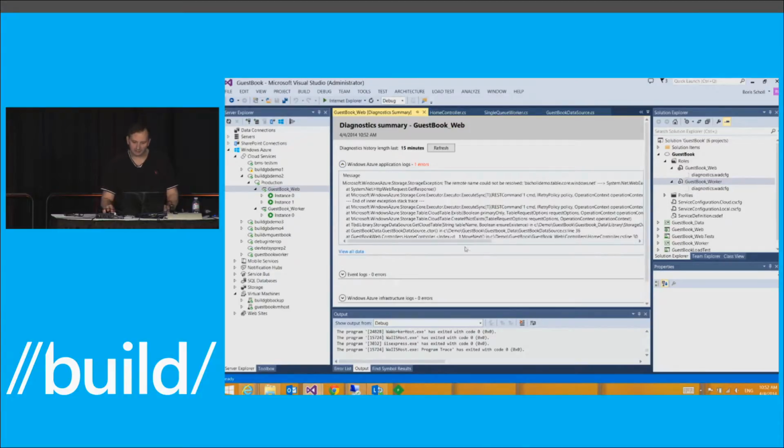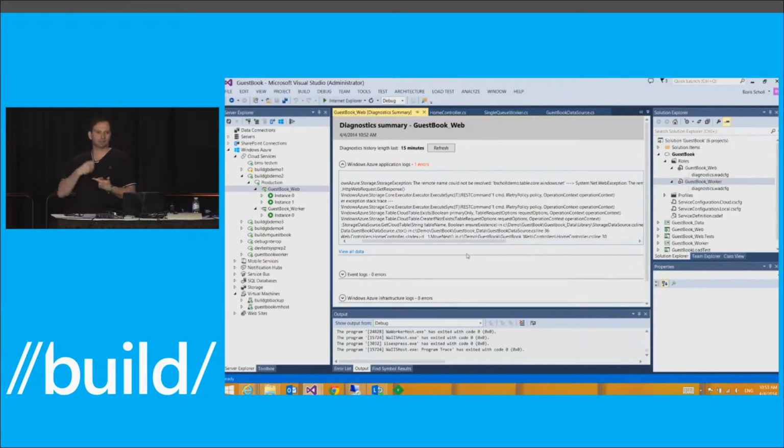Now I can look at the error, and I see I still get another configuration thing. It says the remote name could not be resolved, B shall demo table, and then, okay. So I had another configuration error. So now you could say, Boris, you should really learn how to configure your roles. But this is really very common, and what I wanted to show you with those two little demos is, okay, first one, how to easily troubleshoot a role cycling event. And secondly, if you don't do anything in Visual Studio, we'll basically catch the errors for you and we'll show it there. So now let's look at how we do that, okay?